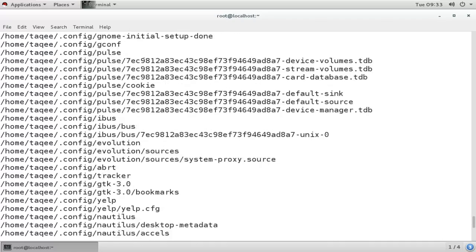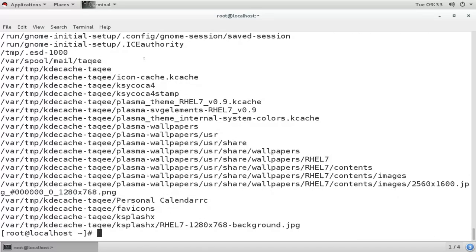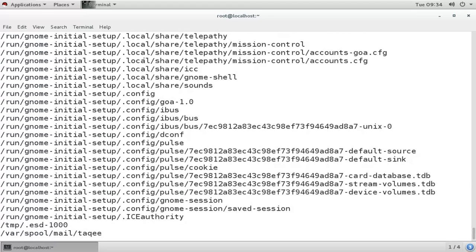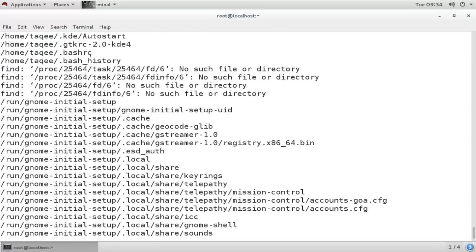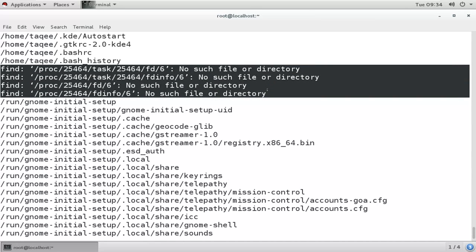But there is an error also. Now where is the error? Here is the error. If you see this, these 4 lines are errors. This error is saying no such file or directory, no such file or directory. The find command is not able to find these files. Now why is it not able to find them? Because these are process files.